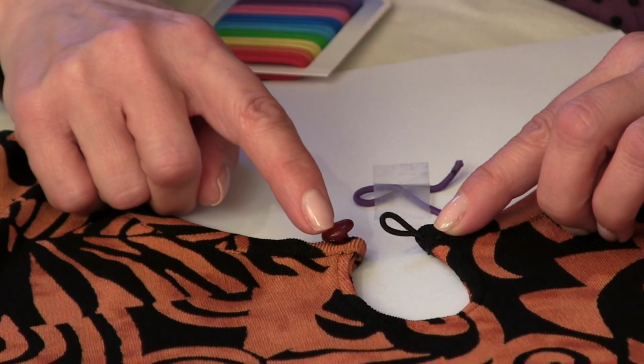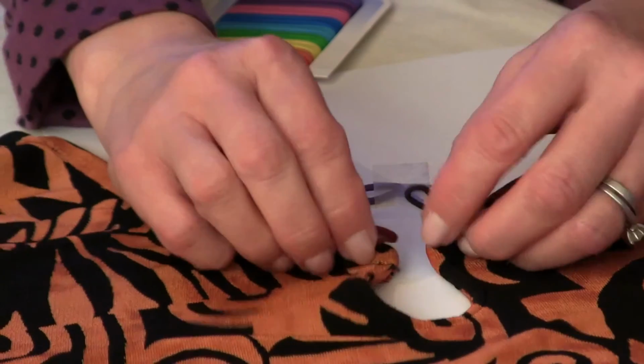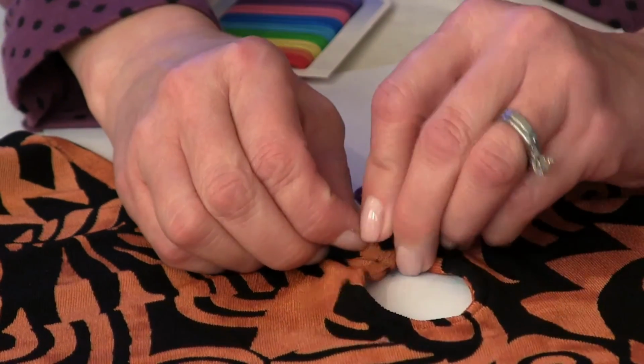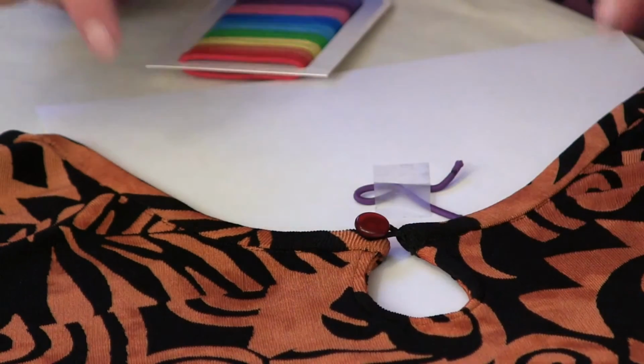When you put your button on, make sure that your button is over into the binding far enough so that when this is all closed, you don't get a gap right here, that it closes up nice and secure.